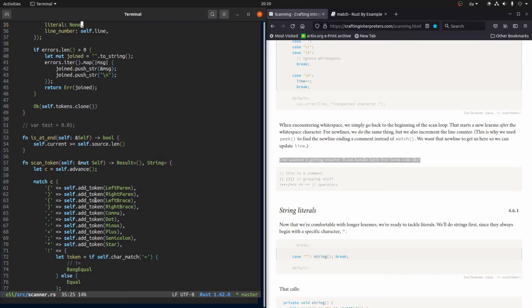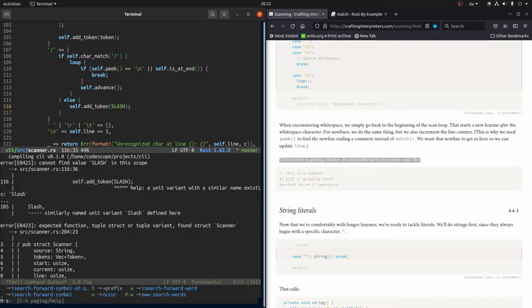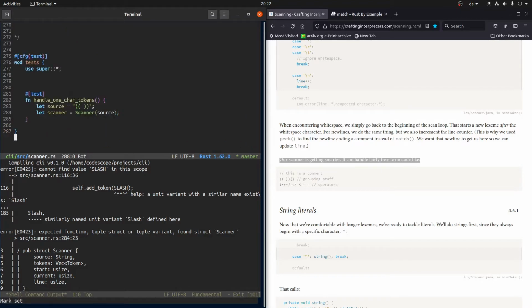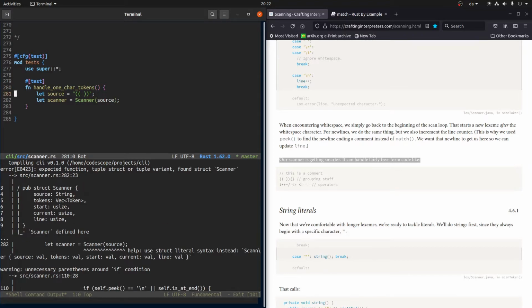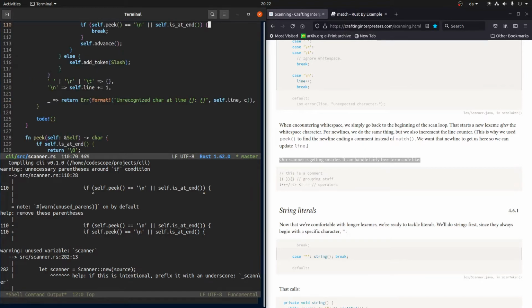Okay, let's write a quick test. Okay, just a small bug. This should be slash like that, and here there was a semicolon. But back to testing now. So I wrote this quick test. I'm not sure if it works because of all these errors. So here's another error. It's because I should call new on that. Now there is another warning. Let's just hide that so we don't need this.